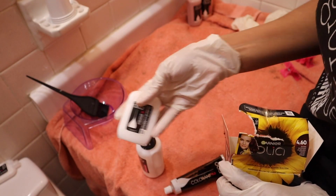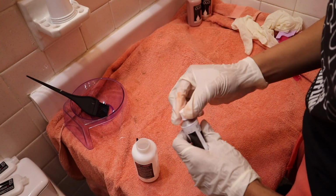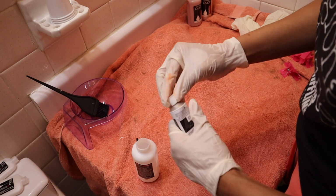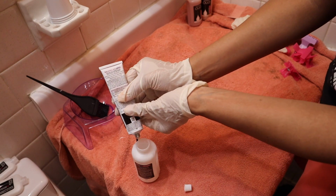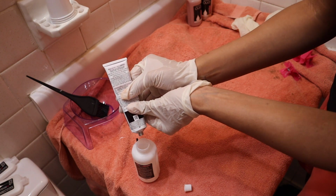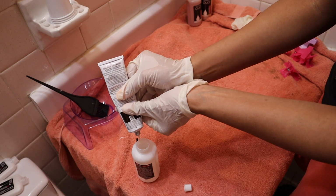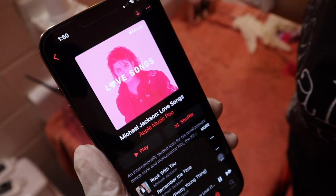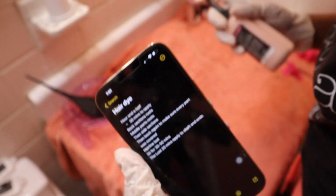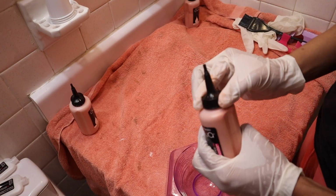That beautiful conditioner. So we open up developer, puncture the colorant, and then we just squeeze the colorant into the developer. Make sure we get it all out of the tube. We have our instructions just to keep us going. Shake that. Make sure that's all even.